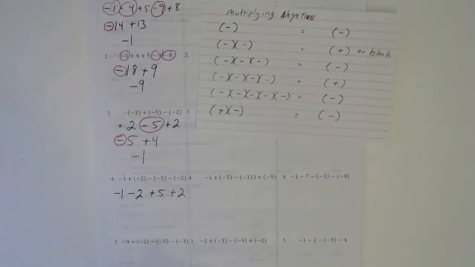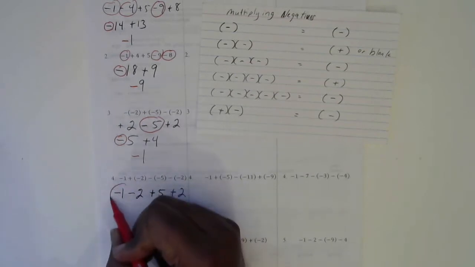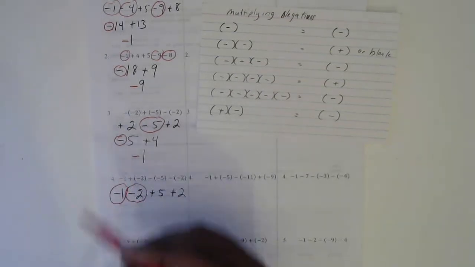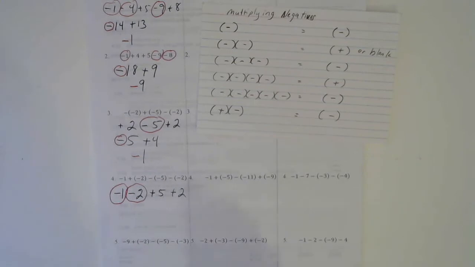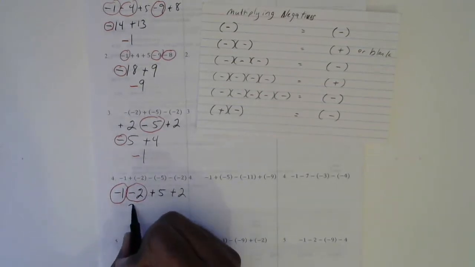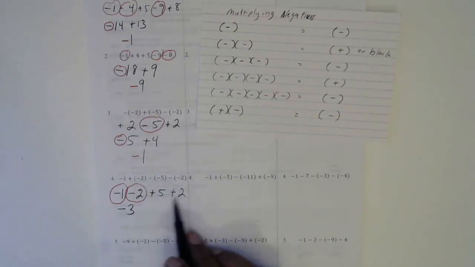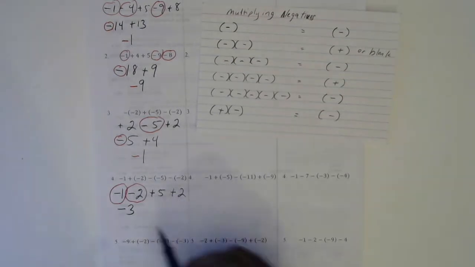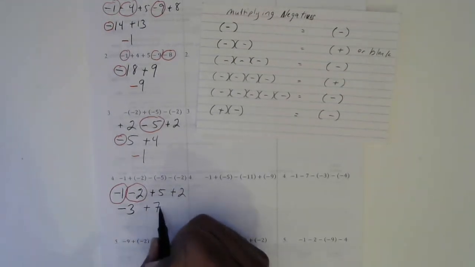Now, let's do same signs add. Okay, these two are same signs, negative. So same signs will add. So 1 plus 2 gives us 3, or should I say -3, because -1 and -2 add up to -3. These are same signs as well, so a 5 and a 2 becomes 7. So let's put a plus and a 7.